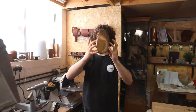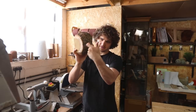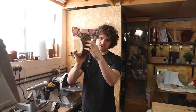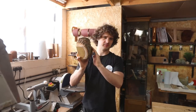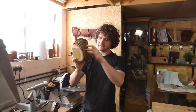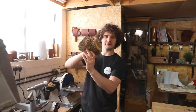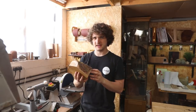I reckon if I start this off between a prong drive and a live center, I can come in from this way, flatten off the majority of that face, and then unmount it from that live center, maybe plain flush cut, saw, whatever I need to do in order to fix a faceplate onto that section, spin it round, and then I create the bowl as usual. Yeah?